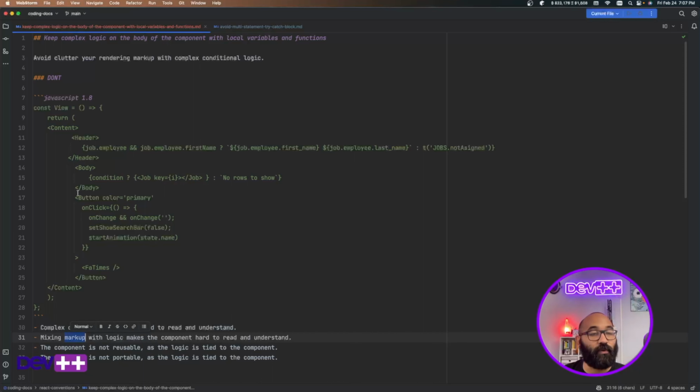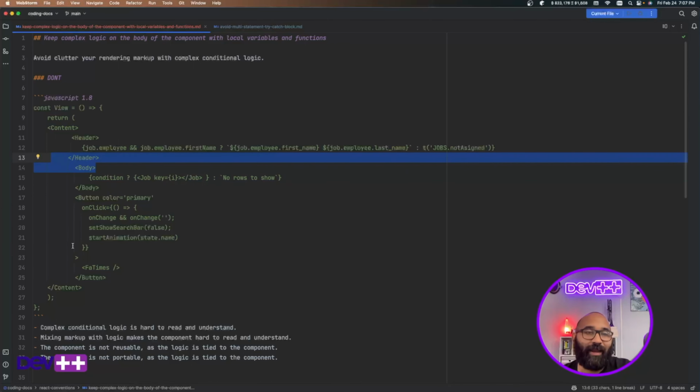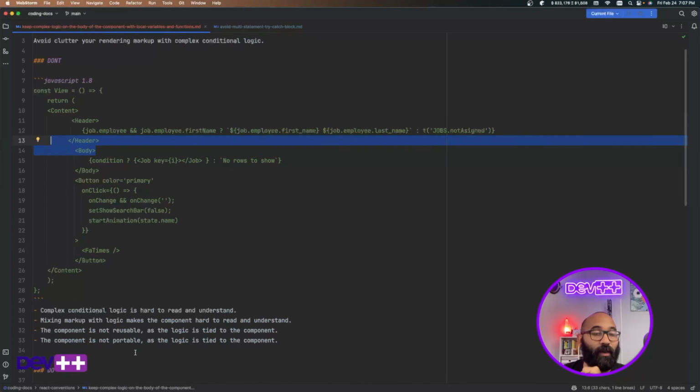Markup refers to these tags that you put around the actual data and values in order to change how they look and where they're positioned on the screen. And logic refers to actual logic and validation in JavaScript or TypeScript. The component is not reusable, or at least is hard to reuse and hard to port, or is little portable, just because the logic is pretty tied with the component, right?